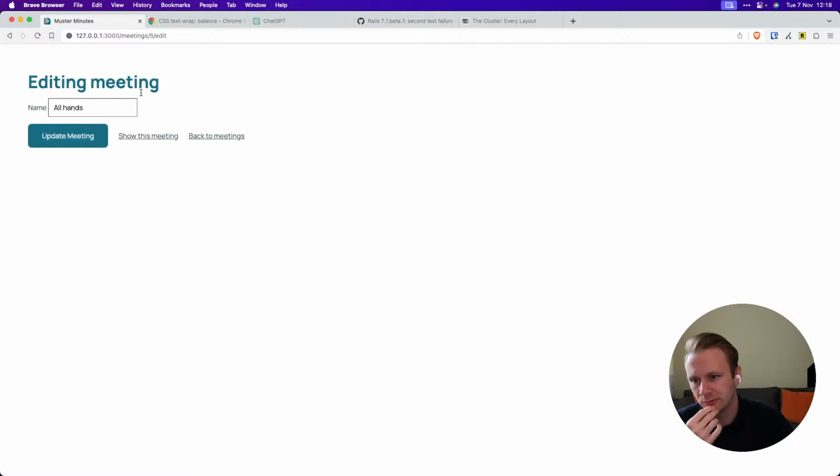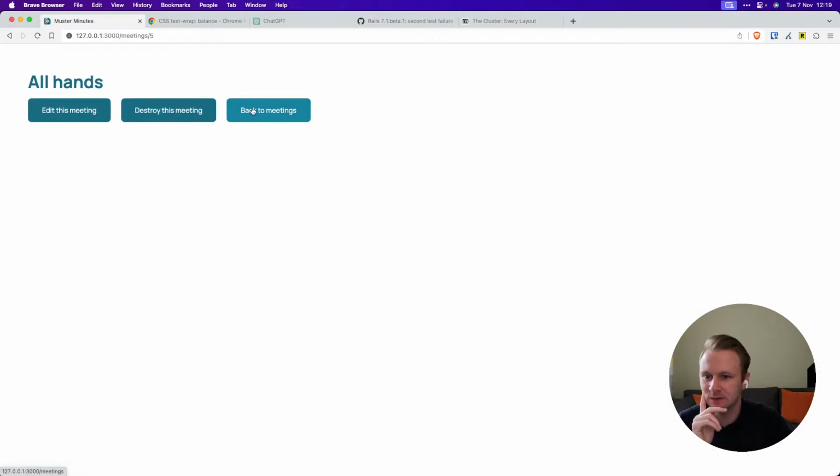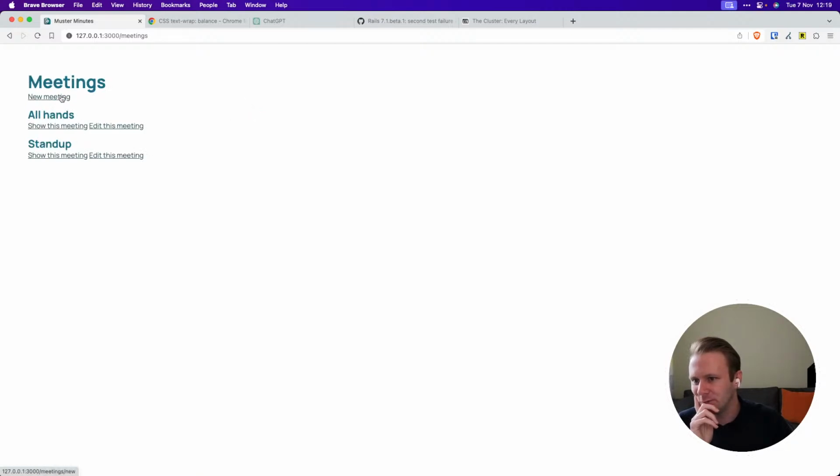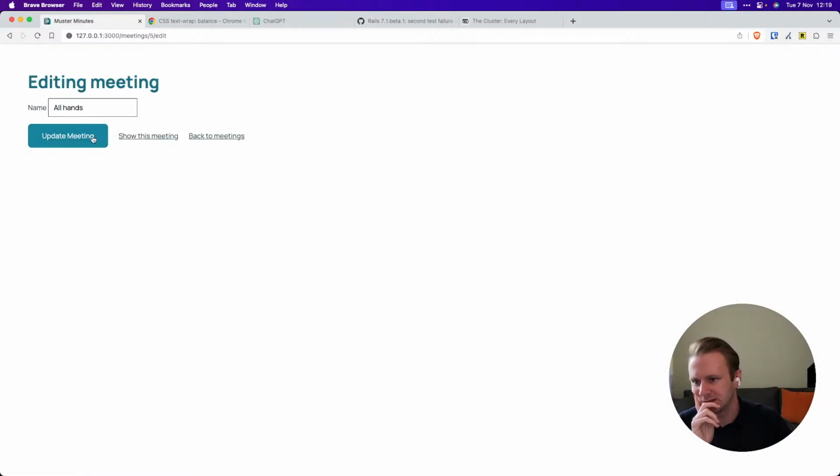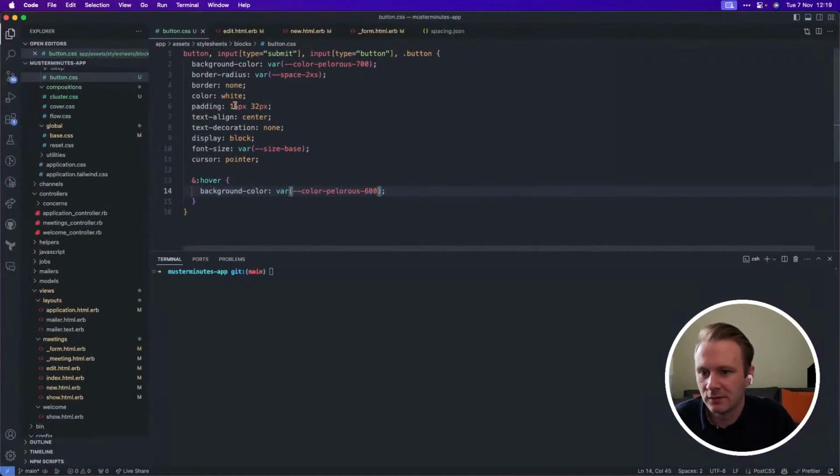I'm not spending too long really tweaking and refining the design here. I just want something that's fairly functional and looks decent enough as a base. And I think we're getting close. New meeting name, form input probably could do some work. Spacing around the button itself also needs to be part of the system, and the tokens that we're using, that perhaps is the next thing.